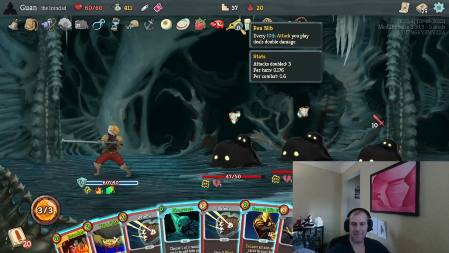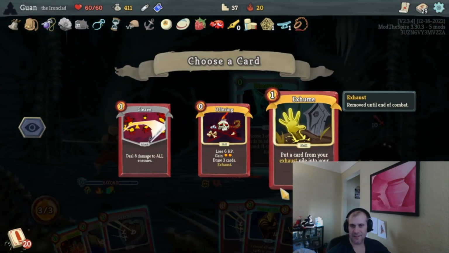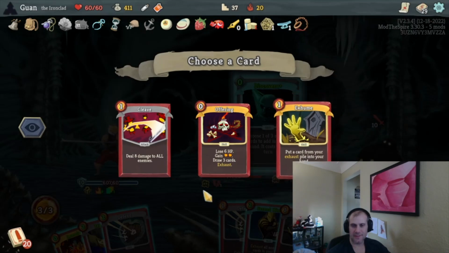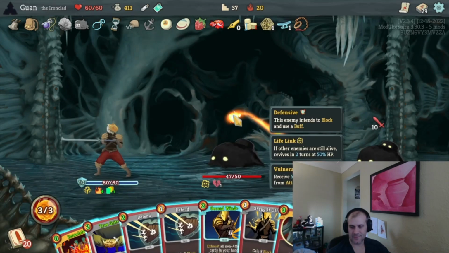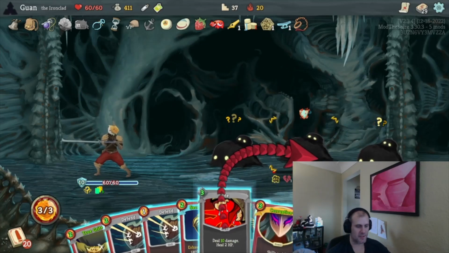I was going to say let's set up a Pendant, but I have no attacks in my hand except for a Bite. This is free. I guess I just Immolate and then Cleave. Well, let's Bite it just because we can.